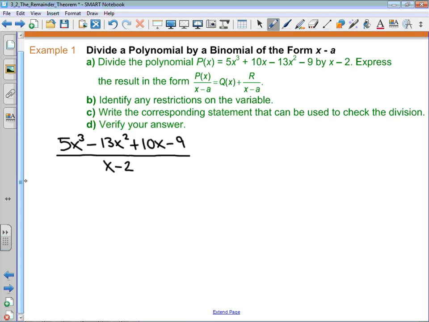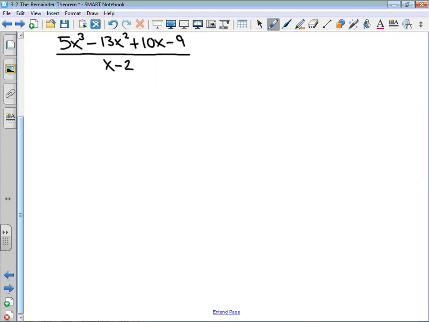This is going to guide us to the division statement itself, but to get that Q of x, the actual quotient, we have to do our long division. I'm going to write out inside the long division symbol 5x cubed minus 13x squared plus 10x minus 9, and divide that by x minus 2. The technique, and I'm going to say this a hundred times, is we take the leading term of P of x and divide it by the leading term of our divisor.